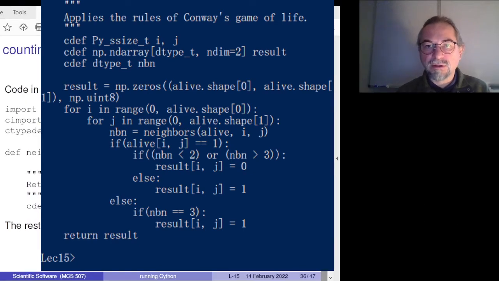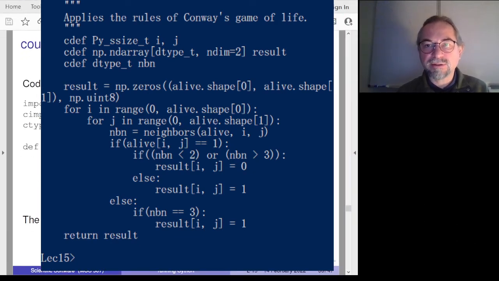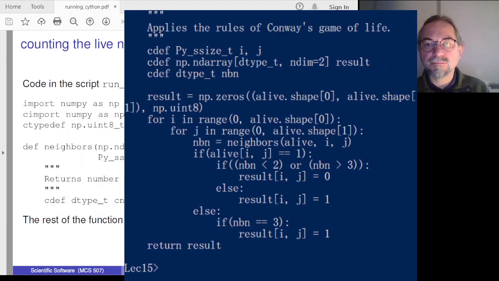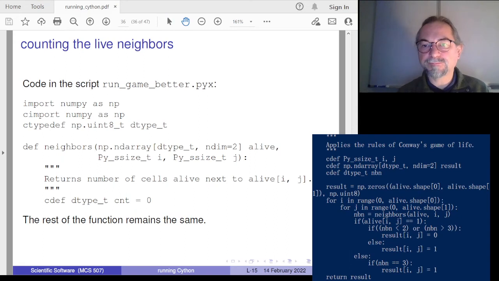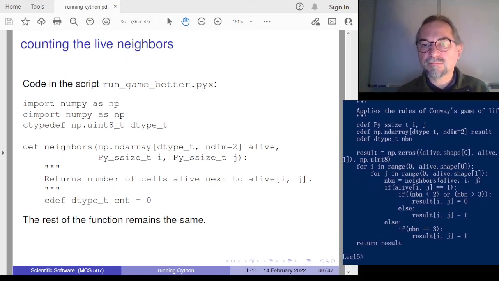All right, so let me go back to the slides now. Move this out of the way. So the main important thing is here that the original Python code can remain very much the same. What needs to happen are the declarations.